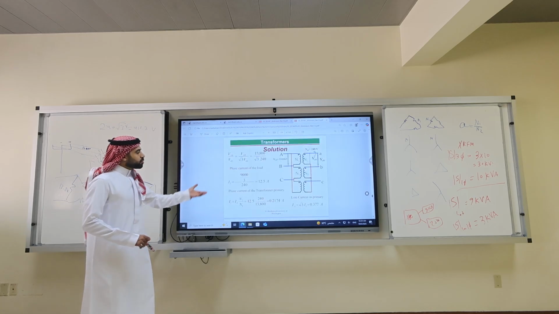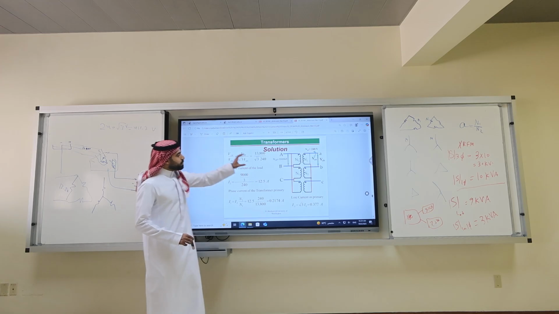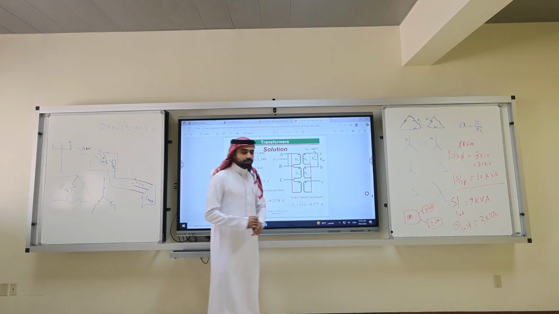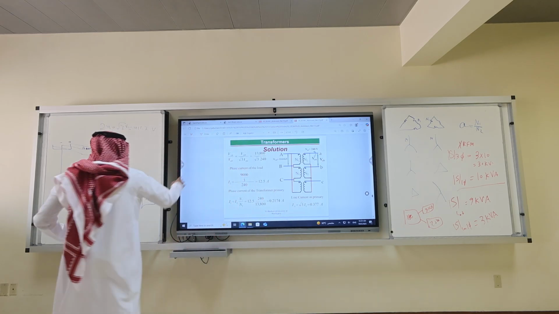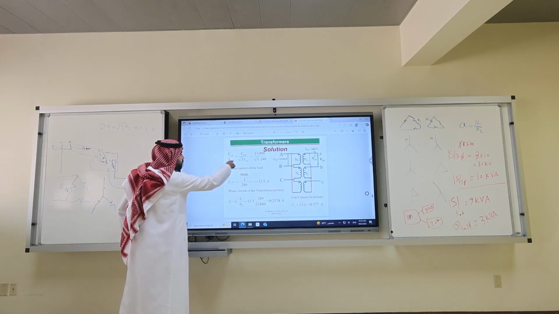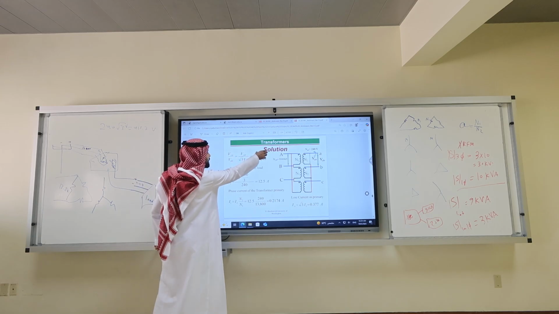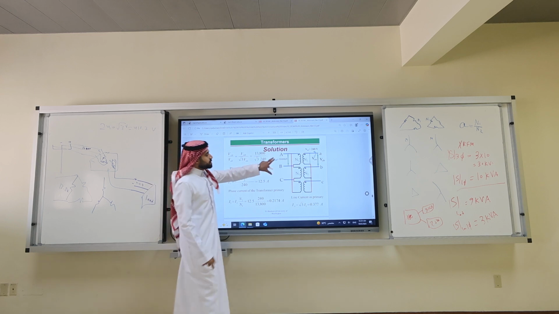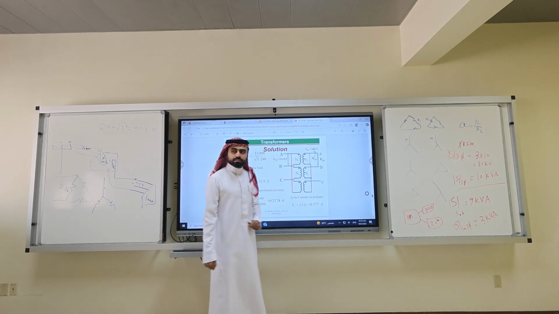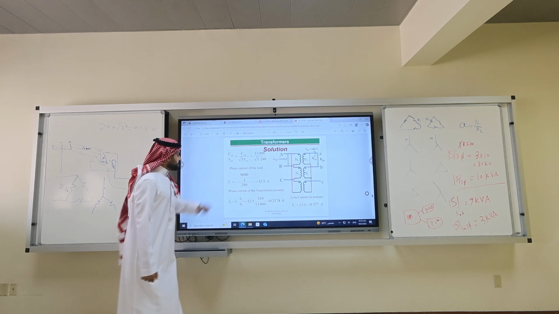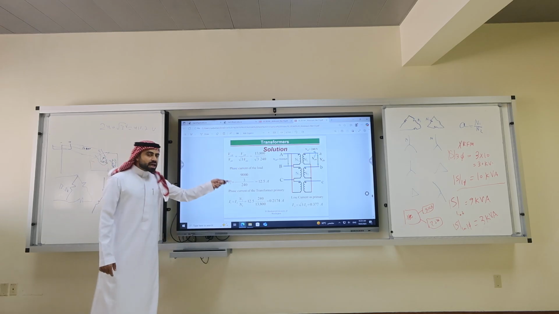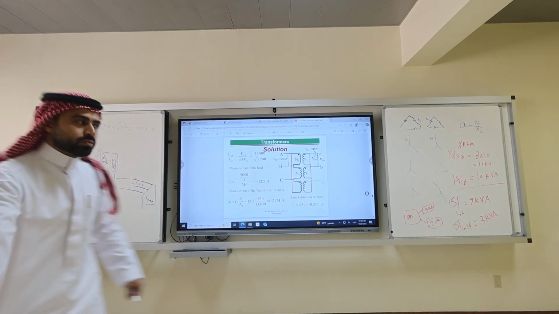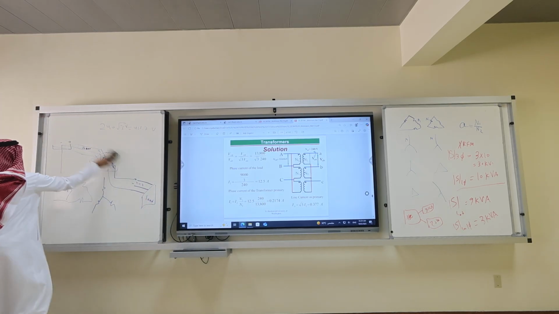So what did he do? He took VAB, because after a connection we go back, we love line to line, VAB over VAB small. So VAB capital over VAB small is 13.8 over square root of 3 times 240. It's very simple, because 13.8 over 415. Here, what did he do? This is a simple single phase circuit. He solved it in front of you. So what is this single phase circuit?